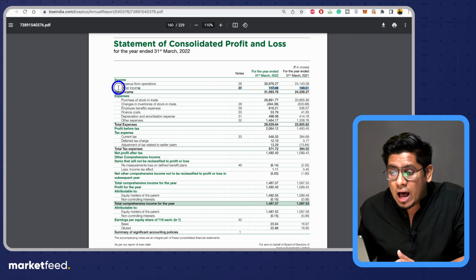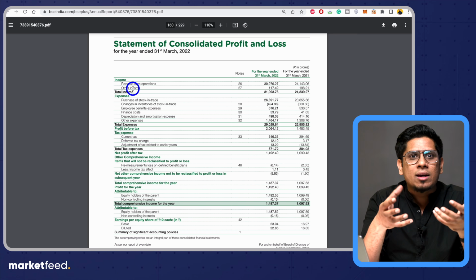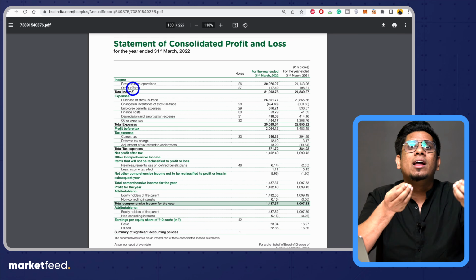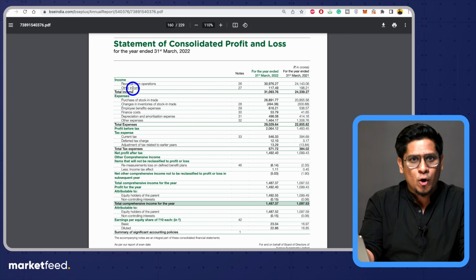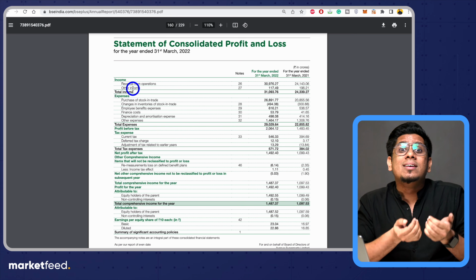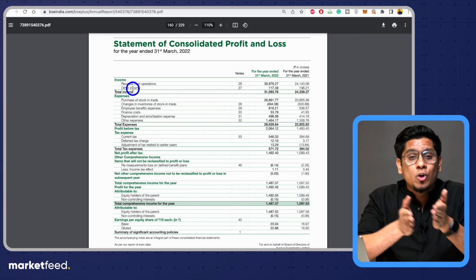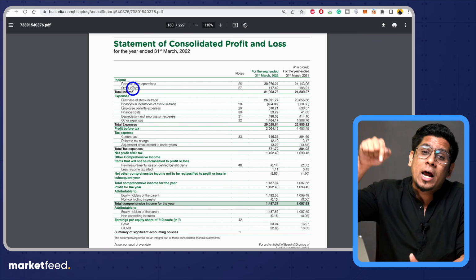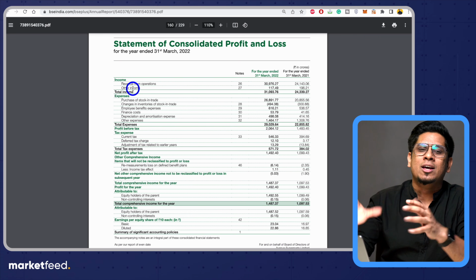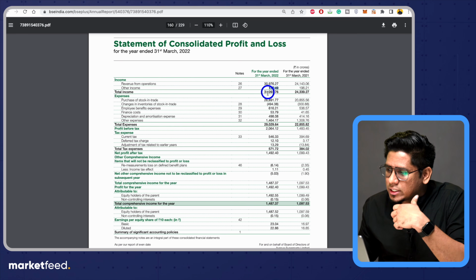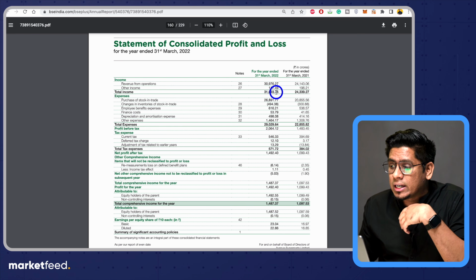Then there is something called other income. Now as a company, it will have other income as well, right? Maybe it has some investments, they are getting some dividend yield from there, or they have a lot of money in their bank account, they have interest income from there. Correct. So there is other income also which is not necessarily coming from the primary operations of the company. So those are called other income. That is only 117 crores and the total comes up to 31,093 crores.